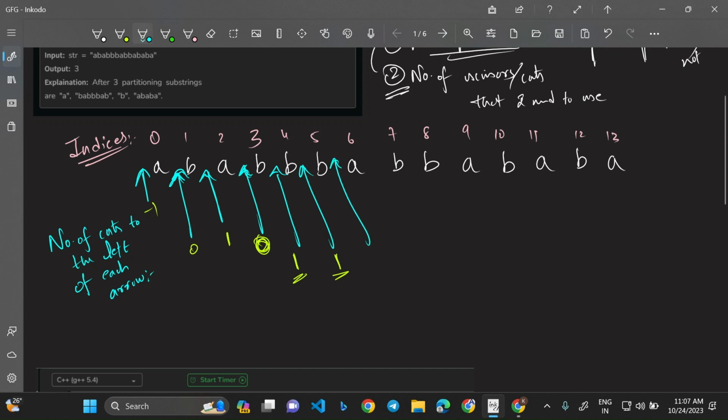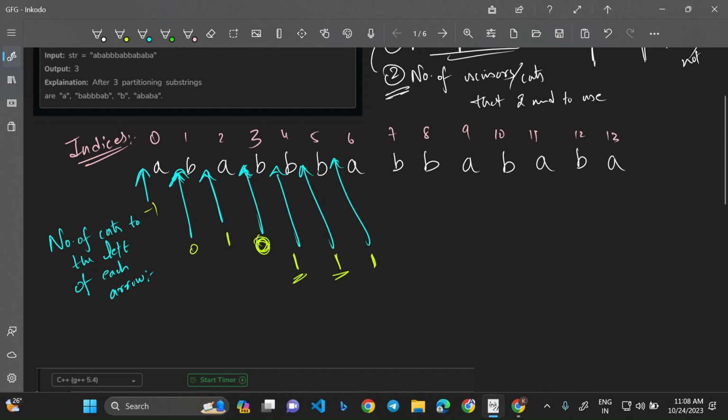Now coming to this particular point, again I see that these three can be a part of a palindrome. Now I'll ask this particular B, how many cuts did you have to your left? It says zero cuts. Now I add one cut because I'm going to make a cut here, which results in ABA as one palindrome and BBB as one palindrome. So totally how many cuts? 0 plus 1 equals 1. That's it. Very simple. It's just a very common sense thing that we are doing.